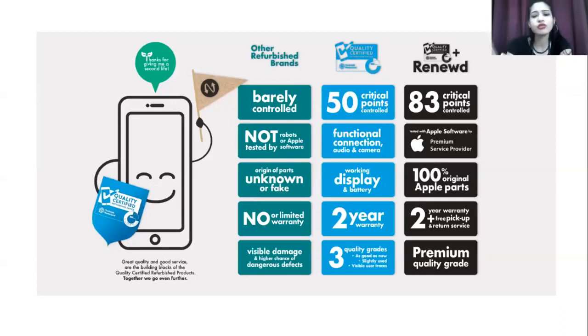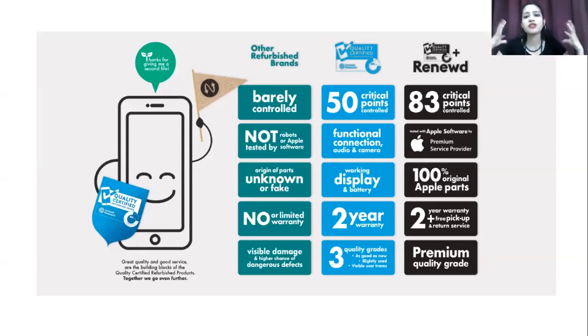Then we come to the next point, that is the external factors. External factors involve the main outlook, we can say, or the factors which we can see through our eyes. Yes, like if we have a gadget, whether it is a proper size or not, whether it has scratches or not, whether the buttons built in it are working or not, the touch is working or not, the camera quality, video quality, audio quality out there, and whether when we do a phone call, the calling is going correctly or not.